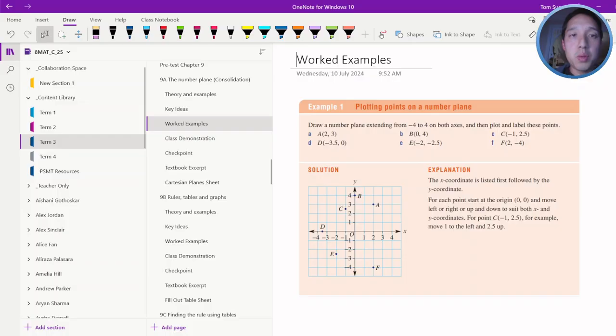Coming up with the coordinates, we were able to come to an understanding, hopefully, that these two numbers express coordinates on the x-axis and the y-axis. We know that the first number is the x-coordinate, or the horizontal coordinate, and the second number is the y-coordinate, or should I say the vertical coordinate, which then allows us to plot this point where it's 2 across and 3 above. So that gives us that understanding.